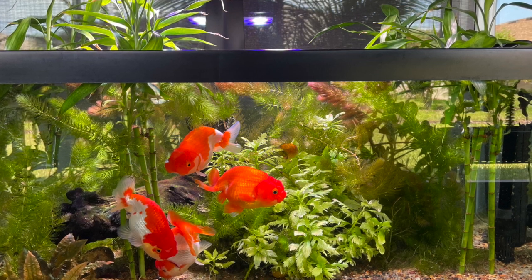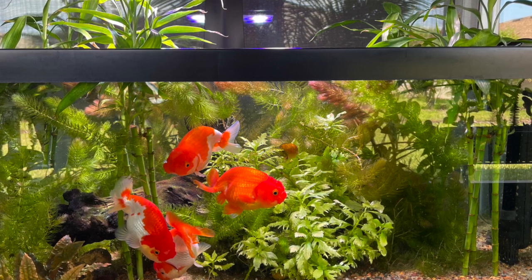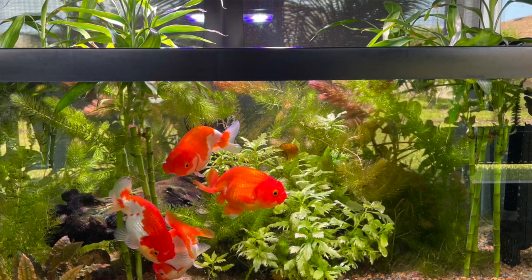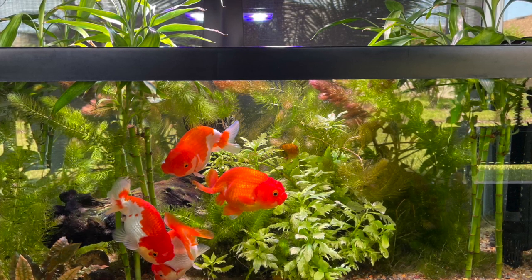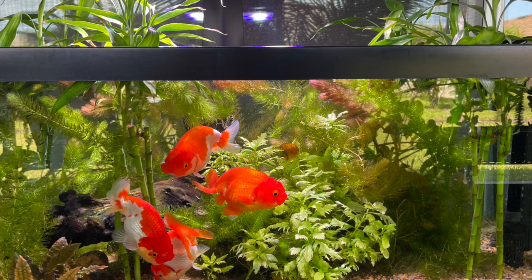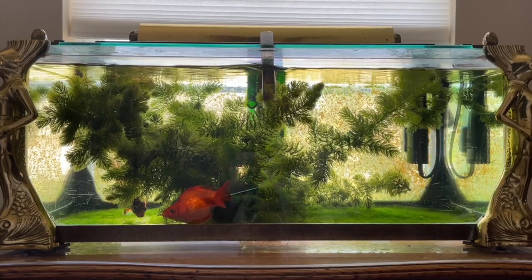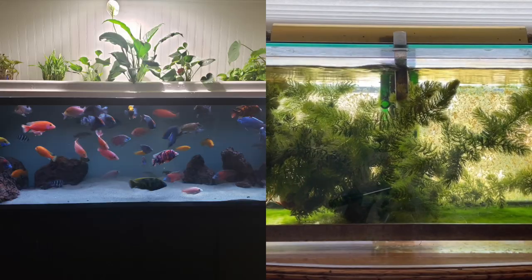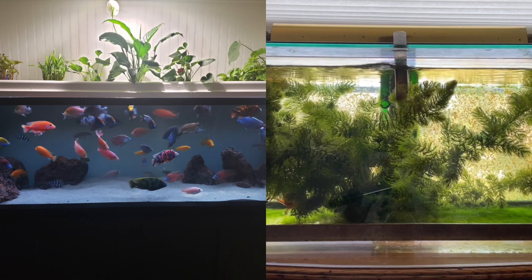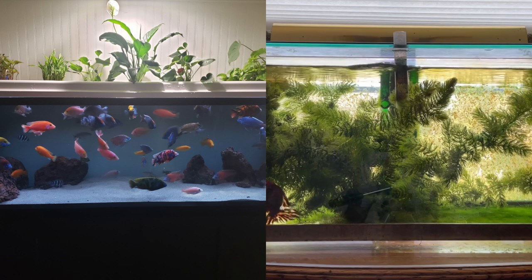But everything seems to be well. Plants are growing. Even the bamboo I put in there, you can see new white roots, big fat white roots growing off the bamboo. So I'm not going to make a big deal out of anything. The fish are healthy. They are eating. Okay. So this is a case where he made 125 gallon. As I tell people, be very patient. It may take a while. It depends on each individual. I know today everything is instantaneous, but unfortunately, just be patient and you'll be rewarded in the end.